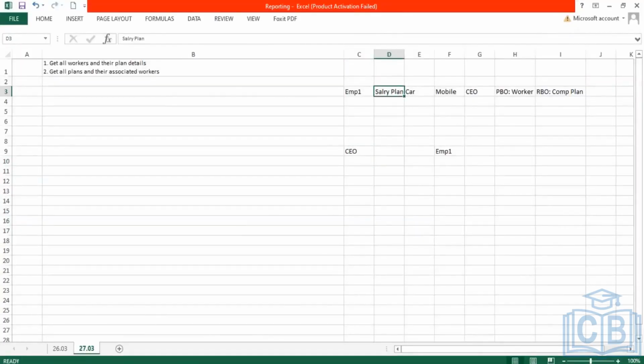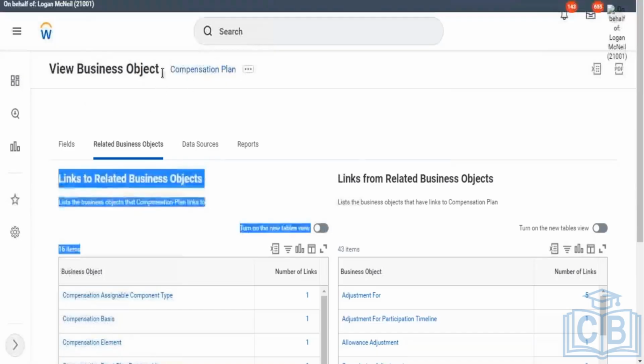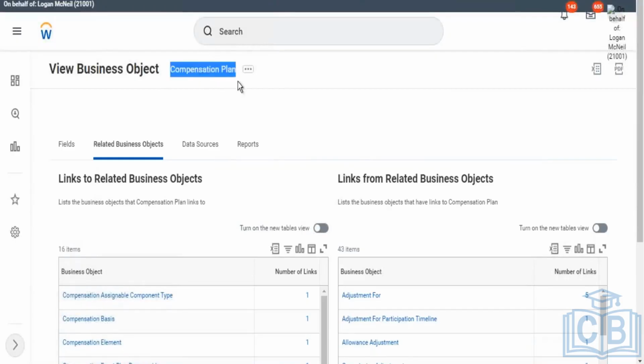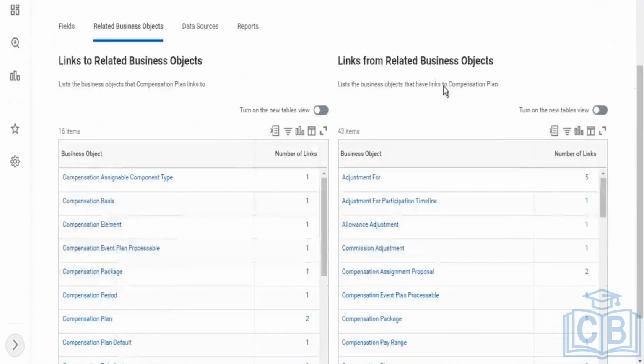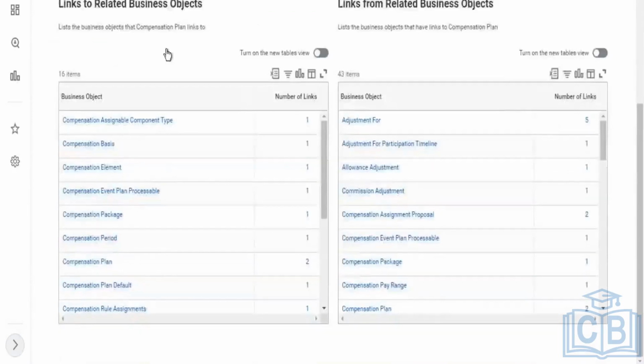For example, if I'm building a report on the compensation plan, let's say salary, how many other business objects' data can I bring onto this report? It basically says if my primary business object on a report is compensation plan, how many other business objects' data can I get? The answer would be 60.